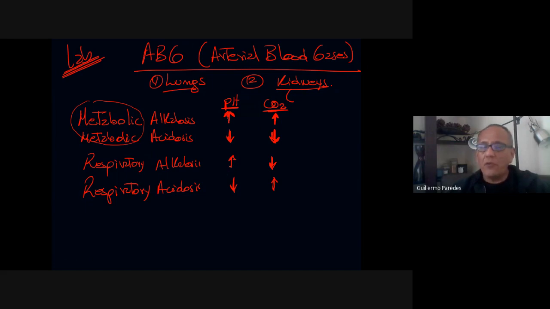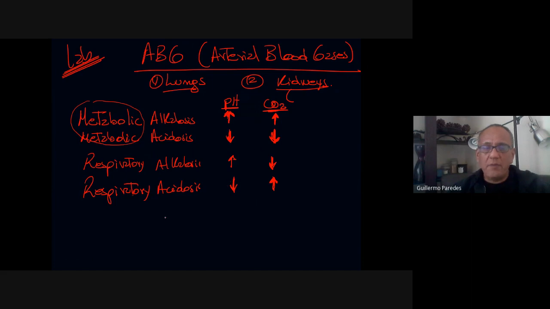In the respiratory, it's different. Here we're going to do the opposite. When the pH is up, I see that it's alkaline, but my carbon dioxide is low. So it's going in the opposite direction. And that means that you have respiratory alkalosis. Still confusing? Yes, I agree. Respiratory acidosis. Acidosis, pH is low, so I need to see what happened with the carbon dioxide. Oh, it's opposite. Oh, so it's respiratory. And that is respiratory acidosis.